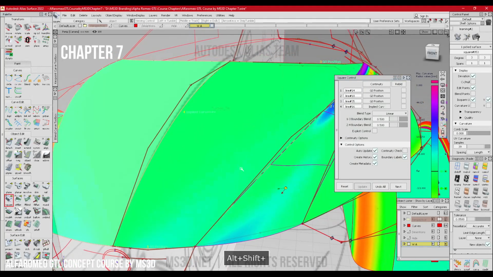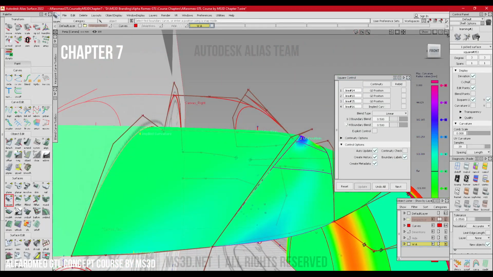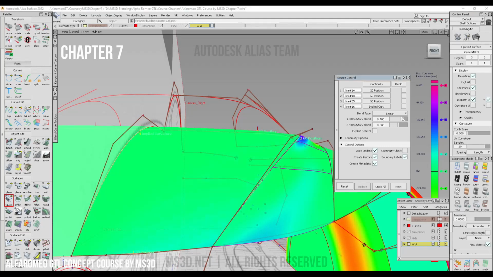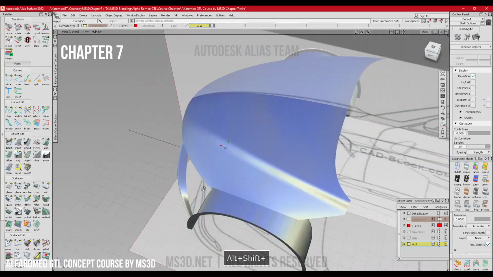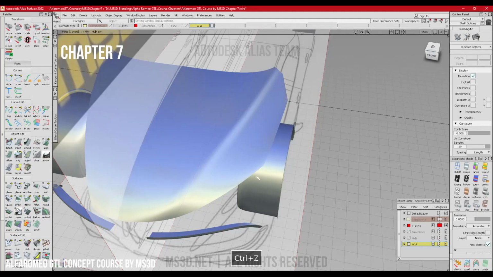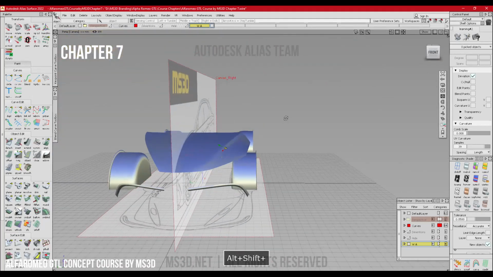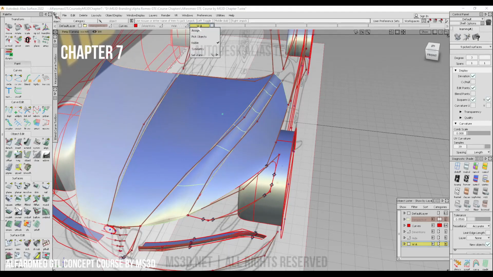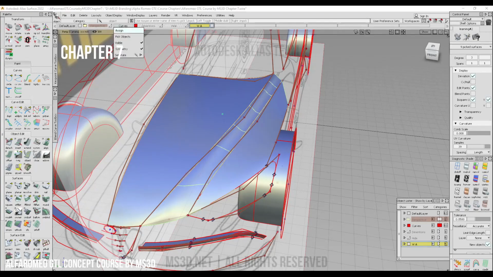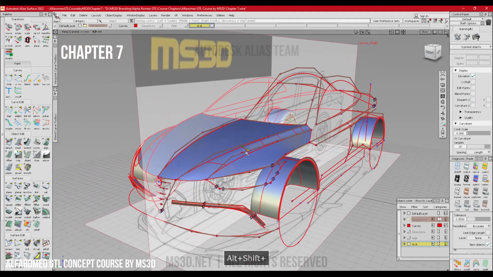Okay, we created this with a square. Now you know what 1-3 boundary blend and 2-4 boundary blend do for you. You know, if you change this, the final surface here will be changed. Okay, so this is a much better result than the last one. Okay, so you got this, and this is the final result.